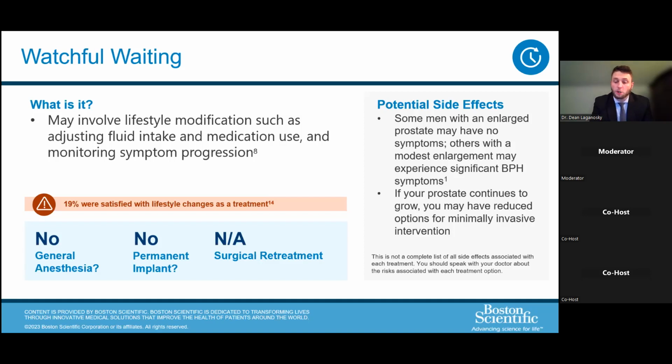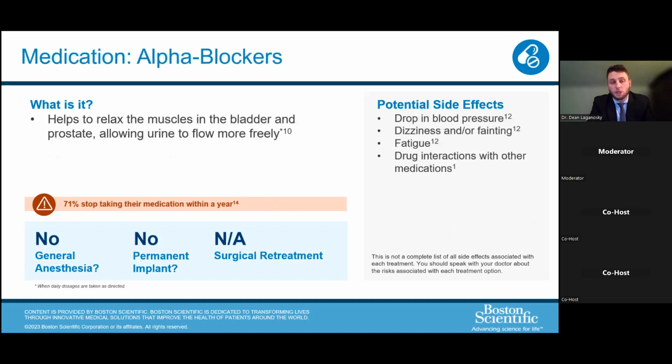It's important to really track how you're doing on this approach if you're going this way and partner with your specialist. Medication options include alpha blockers. These are popular medications like tamsulosin (Flomax), alfuzosin, silodosin, or Rapaflo. Think about the prostate gland like a ball that surrounds the tube. It relaxes the prostate gland and creates a more free and wide channel where the urination will flow.